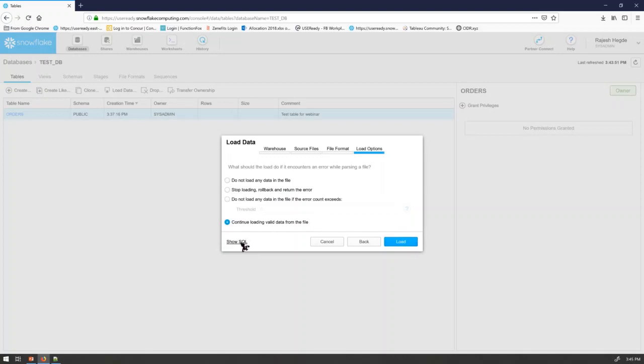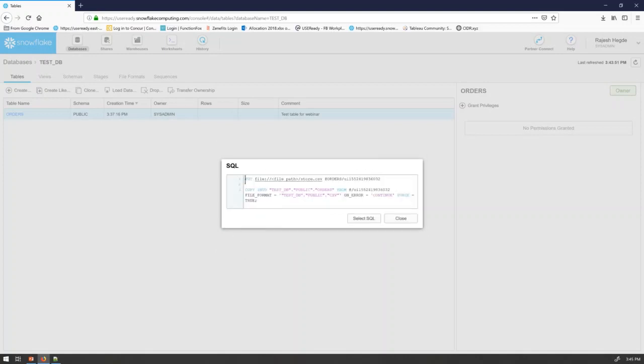And if you look at show SQL, it shows you that the first step is to upload the data file, the CSV file, into Snowflake's temporary staging area, right? And then it is doing a copy command from this file into the table. So that is a sequence of operations which is going to happen once we say okay. And these can also be executed from the CLI or using Python or Node.js or any other mode of connectivity.